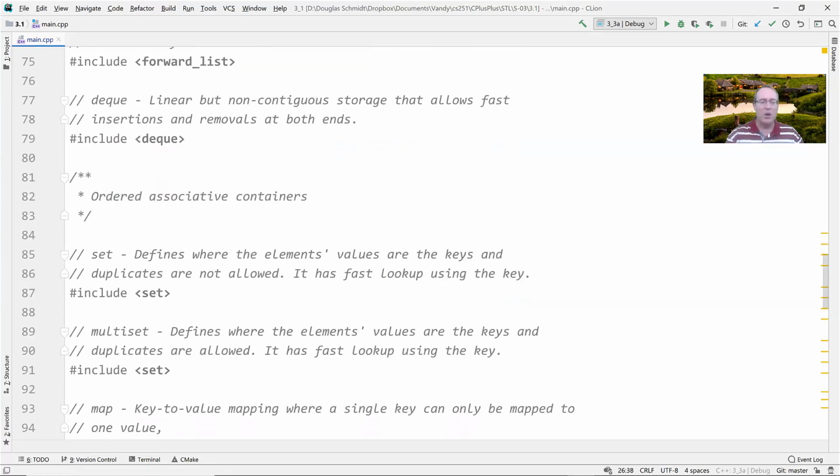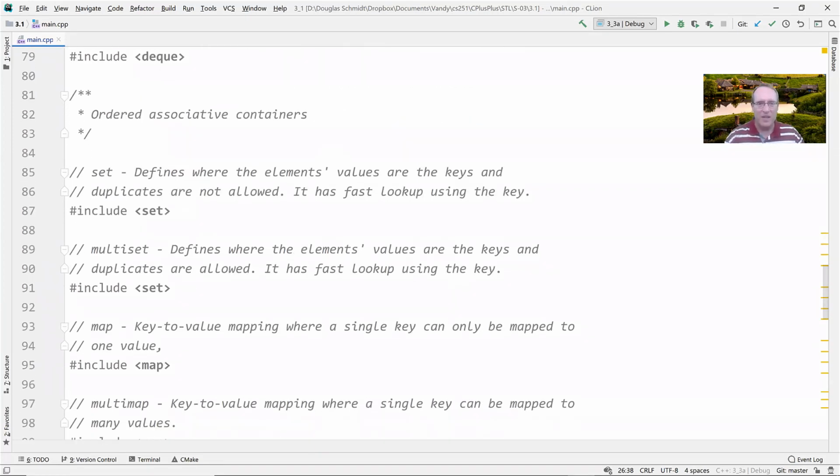Then there's also a whole pile of associative containers, and these mirror each other. There are ordered associative containers, which are implemented using essentially ordered binary trees, red-black trees, as it turns out in this particular case. And these are broken up into two categories, sets and maps. And each of those categories has an alternative as well. So we have sets and multi-sets and maps and multi-maps.